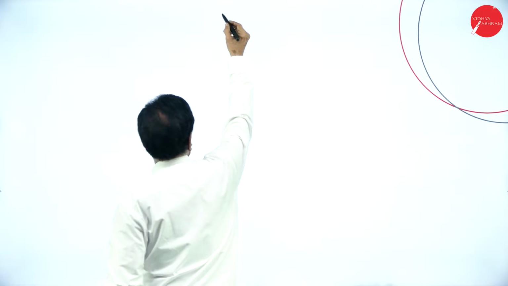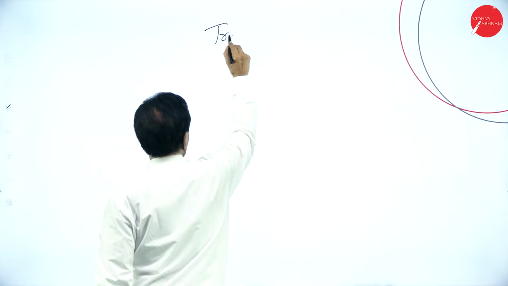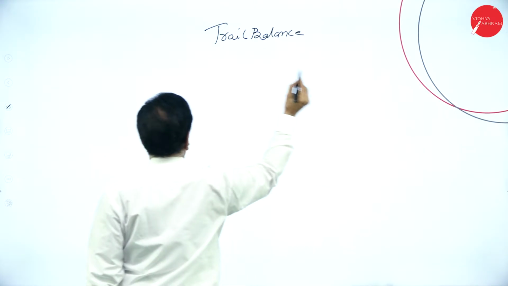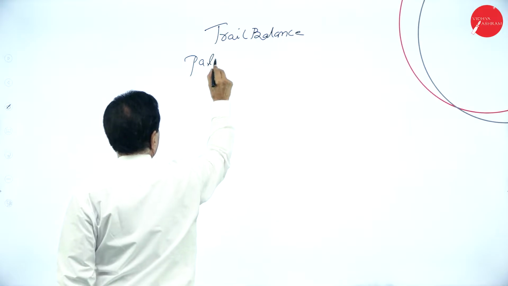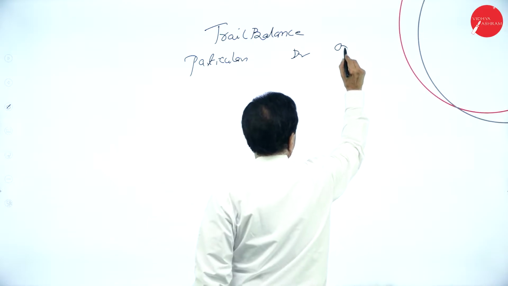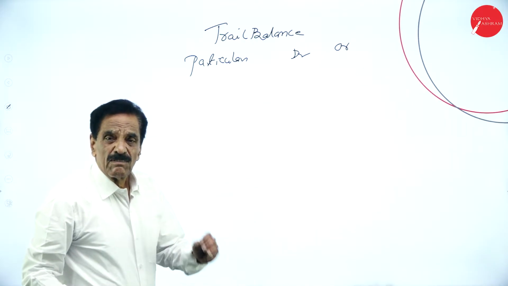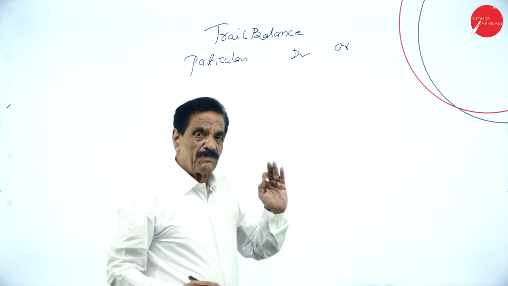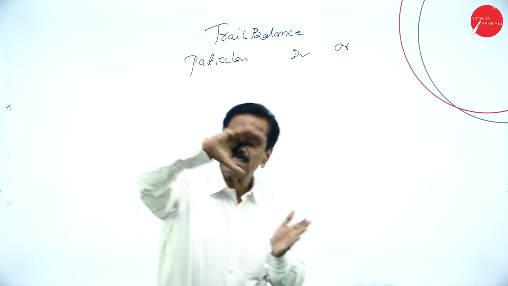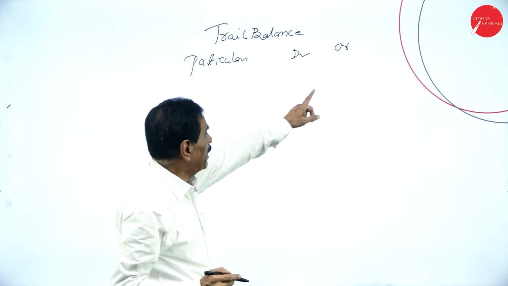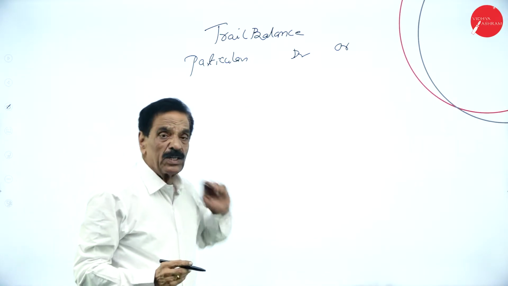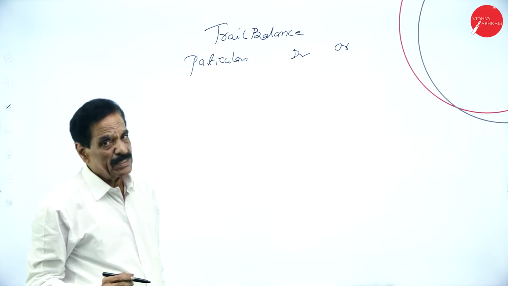So, they will give the trial balance, with particulars, debit, credit. From the first year BCom, you already did this in the final accounts. First, we prepare the journal entry to ledger, ledger to trial balance. Trial balance has got two sides: one is called the debit side and the other is called the credit side. What the debit side shows, what the credit side shows, we have to understand that particular.